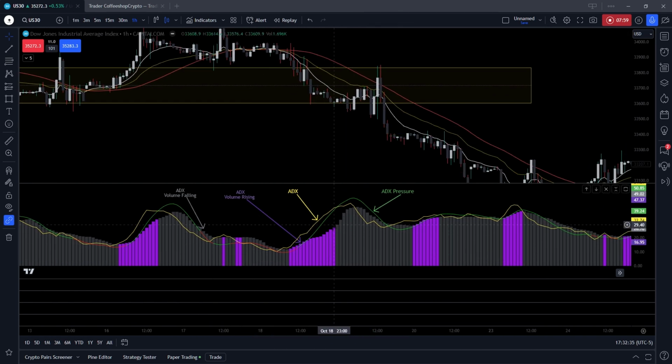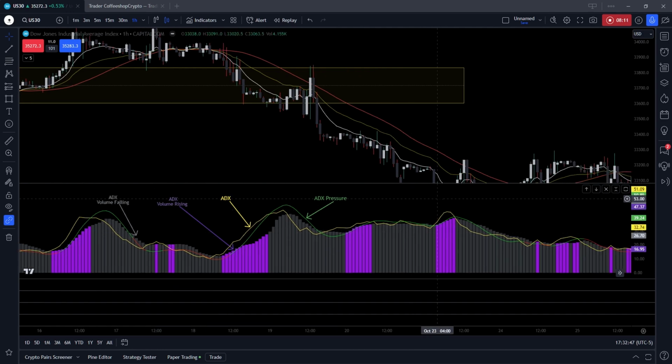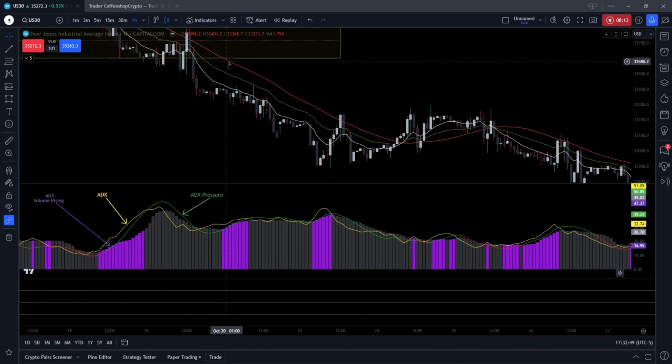So this indicator, this ADX type indicator, is something that I'm working on, and I will be releasing it to my community members. And I'm hoping that it's just a lot easier for you guys to follow because, again, I'm in a downtrend. Do I get back into this trade? I get pushed right here on a bullet.